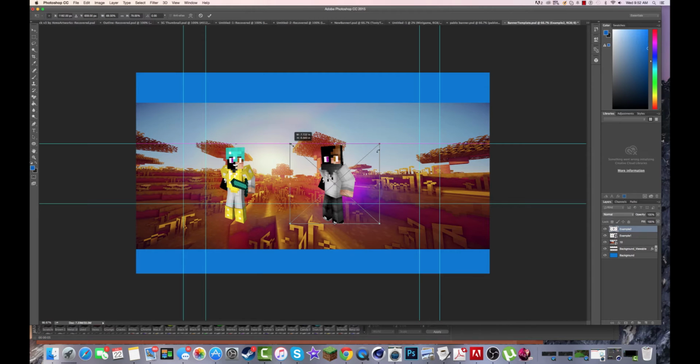Shrink it down. We put it over here. Wait, like the same size? Yeah, it's about the same size. So we just shrink it down. We put it over here. We hit check, and we can move it over and stuff. Like that. Then there we go. There's our Minecraft player. Yay.